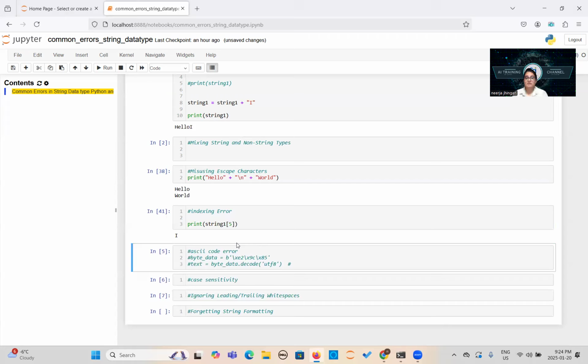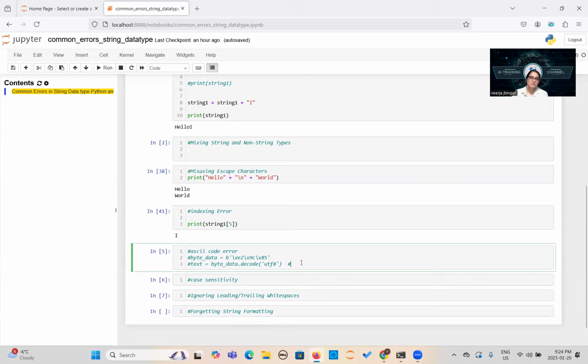Okay. It is showing the I because we have concatenated the previous string with it. Now you are saying I'm talking about 5 characters, but I'm printing index 5 and it did print the I. It should be the 6th character, right? Remember, indexing always starts with 0. So I is at index number 5. Total characters are 6, but index positions start from 0. Okay, so from 0 up to 5.